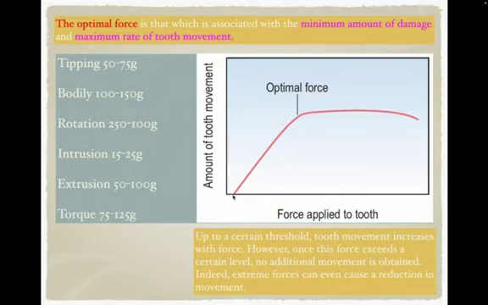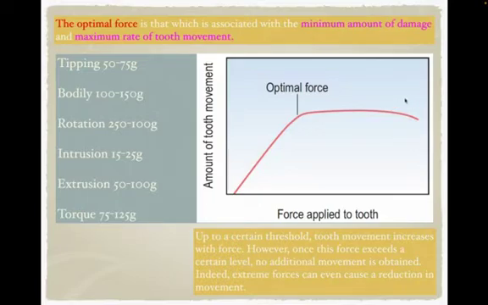And what we know from the evidence is that as you increase the force you apply, the amount of tooth movement will increase, until we reach a point. After that, even if you increase the amount of force, you will not increase the amount of tooth movement. It will stay steady. But also, if you apply heavier and heavier force, the rate of tooth movement will start to decrease.